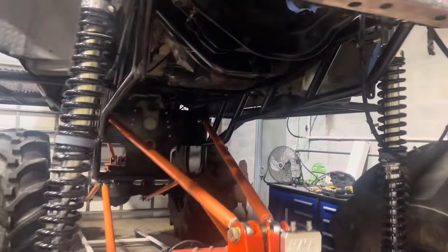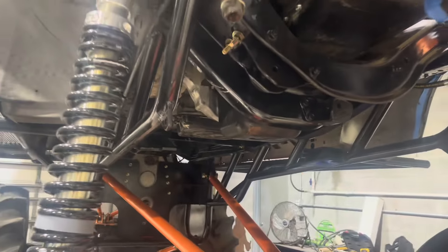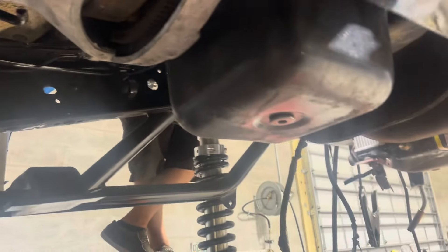Radiator's in though. I had to take the fan out — I didn't have enough room, partially my fault. Motor and trans are in. I haven't made a video in about a month, so I decided to start filming right now. As y'all can see, the transmission is fully in. I'm going to put the torque converter bolts in still, which isn't a big deal. Motor is fully in and we're ready for a jack shaft, which is awesome.